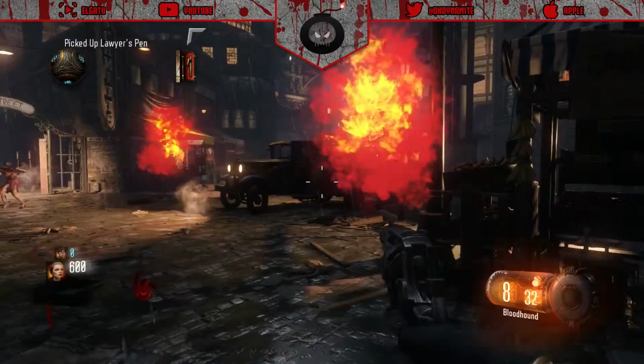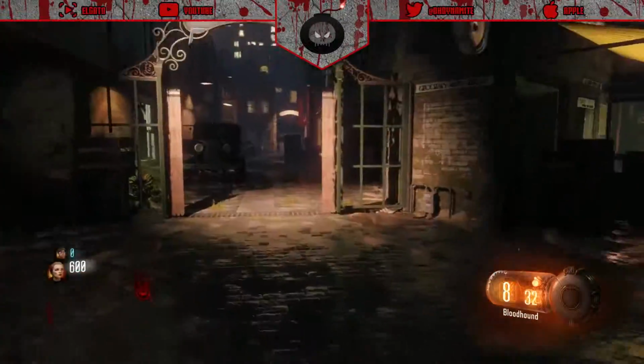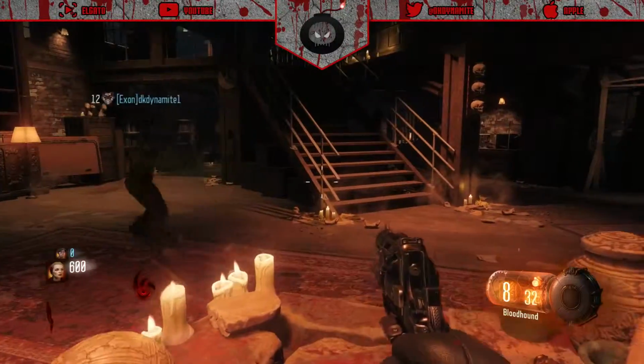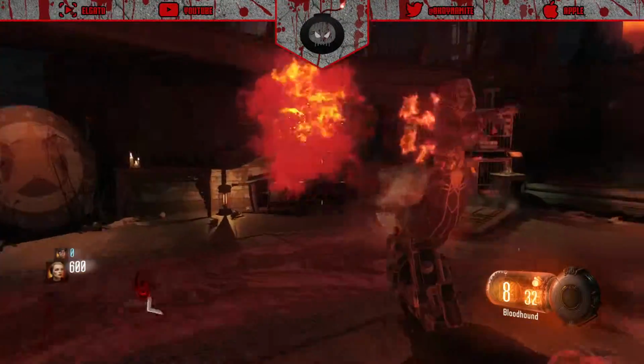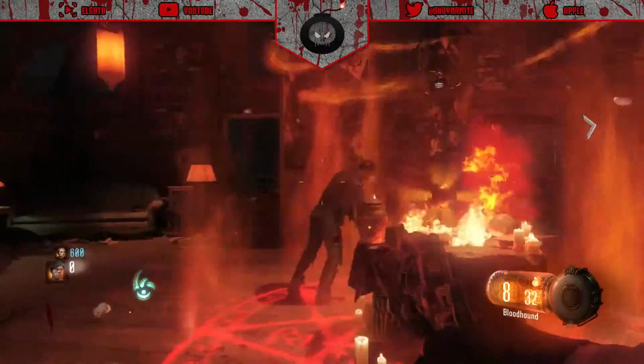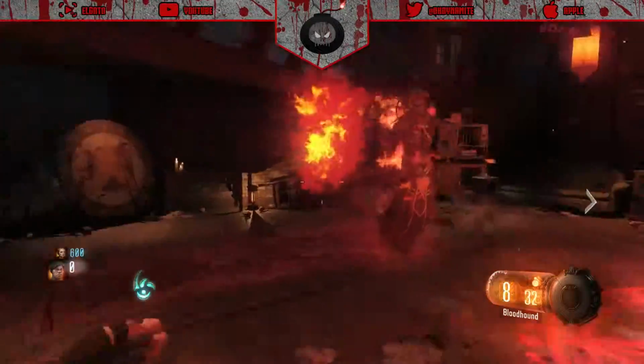Once you pick up the lawyer's pen, you will of course spawn demon-like creatures, which are very simple to kill depending on what round you're actually on. So if you're on round 1, it'll take 1 knife to kill them. If you're on round 2, it'll take 2 knives, so on and so forth. But once you're done with that, what you want to do is come upstairs and place the lawyer's pen there on the table using the summoning key.